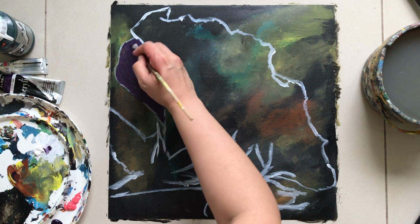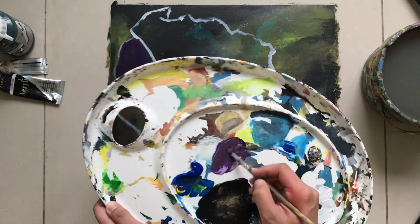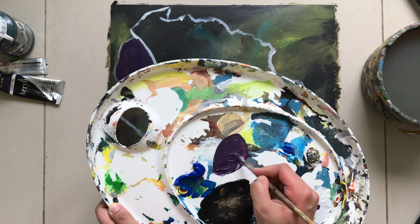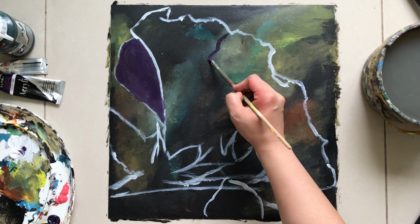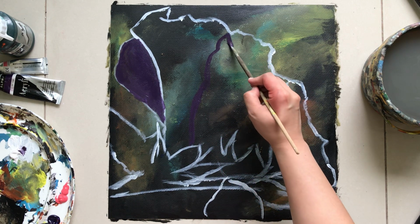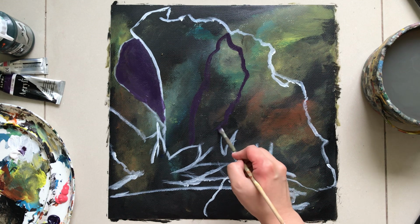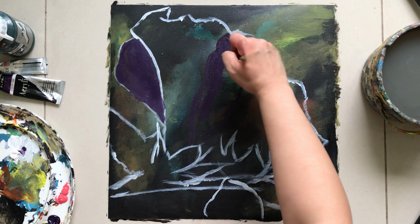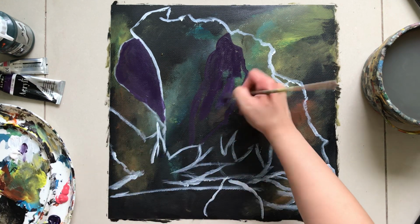Okay, just like that. Okay, using the same color, violet plus burnt sienna. You can actually use black if you want to darken your violet. I just want to use burnt sienna. Okay, and I'm just gonna color it with that color. I hope you can still see it, because I told you guys the background is quite dark.